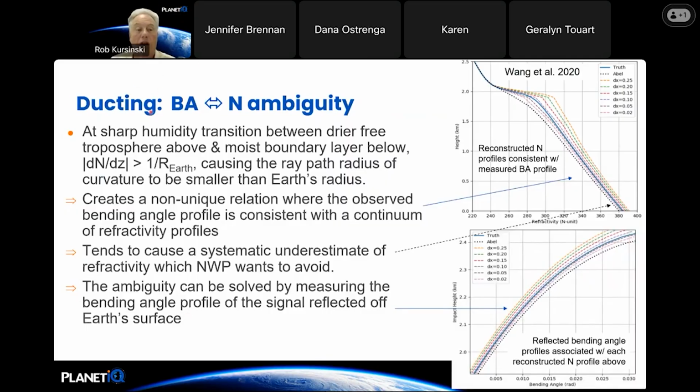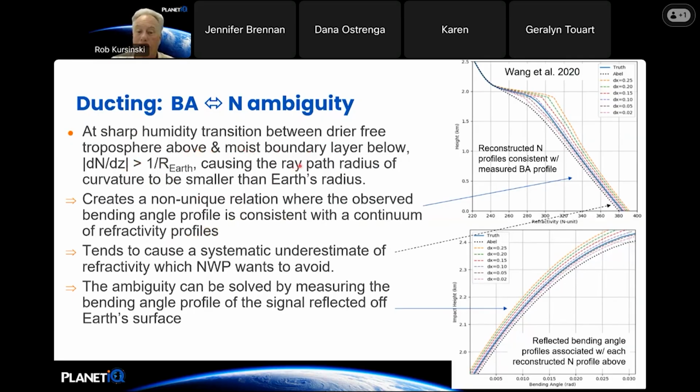Now, when you get ducting, you end up measuring one bending angle, but there's a continuum of refractivity profiles consistent with that. So you end up with this fundamental ambiguity when we have these gradients that are so large. And these frequently happen at the transition from the moist boundary layer below to the drier free troposphere above.